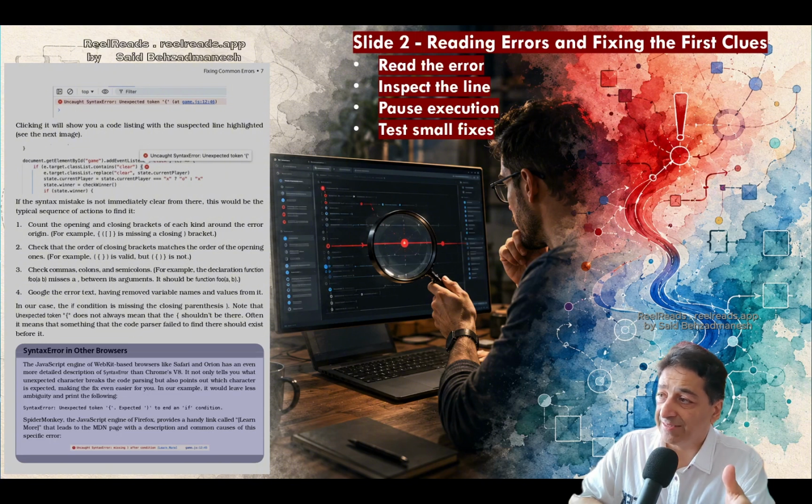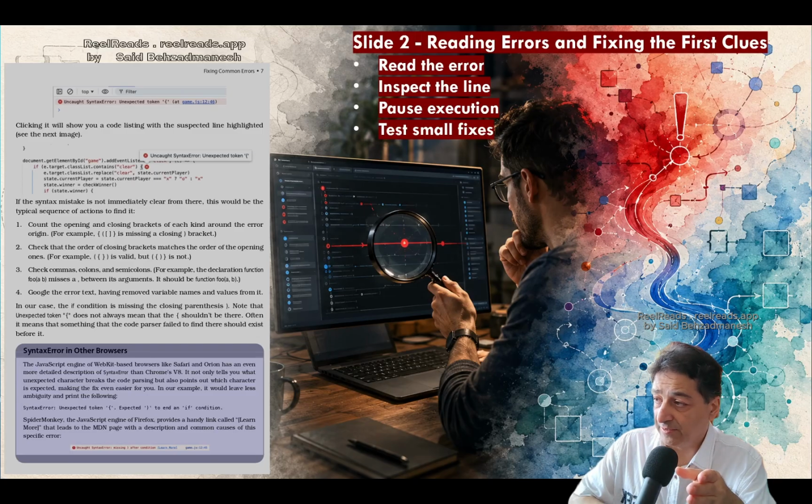Syntax error usually asks, what did the parser fail to understand? Type error asks, what value did I actually have at runtime? A reference error often asks, was this name available at this moment? The strength is that the reader gains confidence quickly. The shortcoming is that the examples are intentionally small. So teams working in large frameworks will still need to transfer the method to a more complex code base.